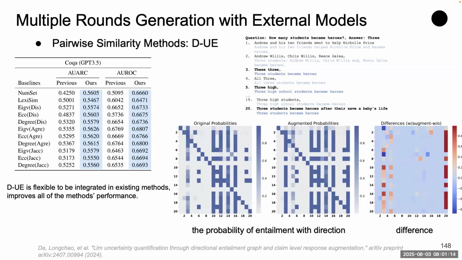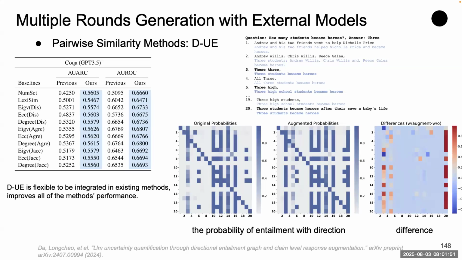It's mainly because the third response is this three. This three is really different from the other ones in the original responses when you calculate similarities. But the last one is also different, because after they say Bob saved the baby's life, the sentence has irrelevant context, so it's also very dissimilar to the other ones if you consider the original responses. But if you are augmenting it, then this is the output. It's pretty similar to the other ones. It's much easier for you to compare them.